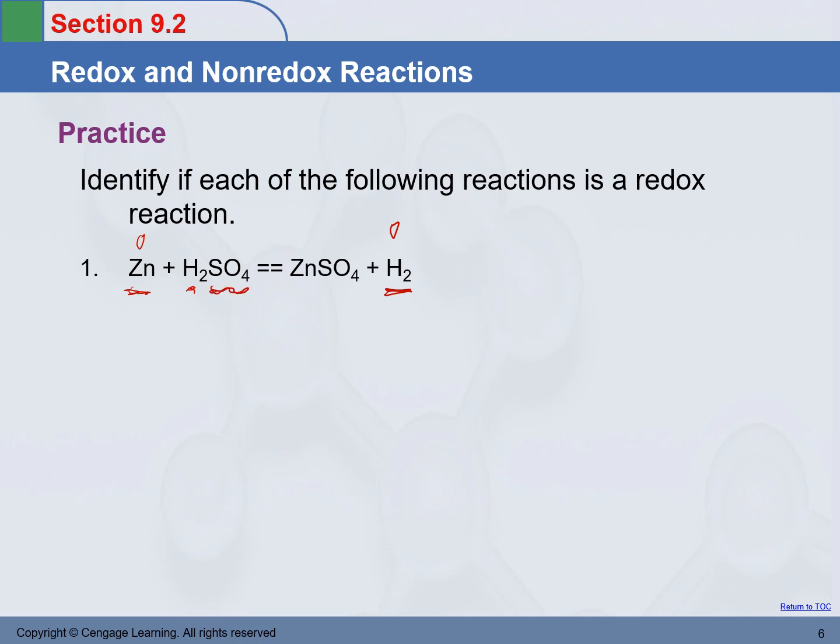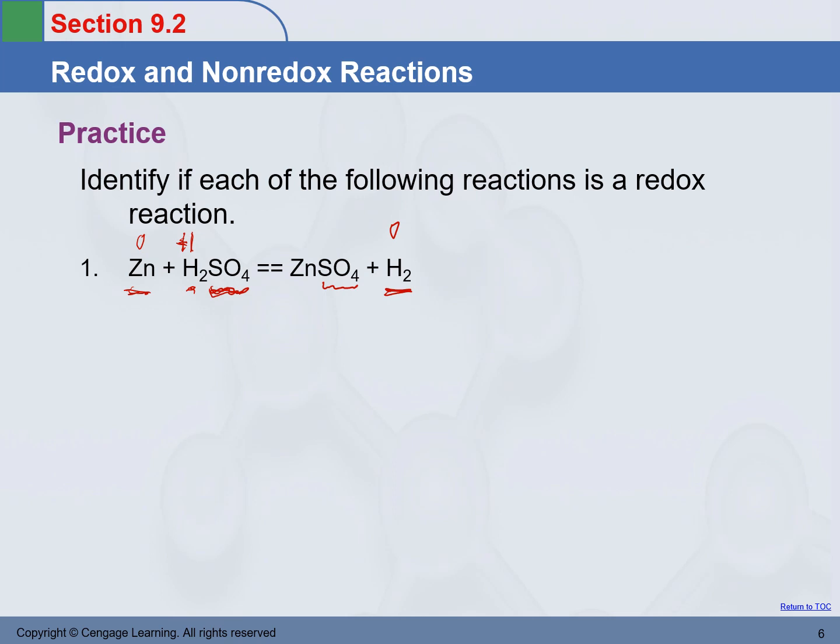Sulfate, we don't need to worry about that because you can see before the reaction and after the reaction, it's sulfate. It didn't change. We know nothing changed for sulfate. You don't need to worry about the sulfur and oxygen in this case. You can do that, you don't have to. Hydrogen in the covalent compound is +1. We know that. It's in the shortcuts, in the rules for assigning oxidation numbers. Hydrogen +1.